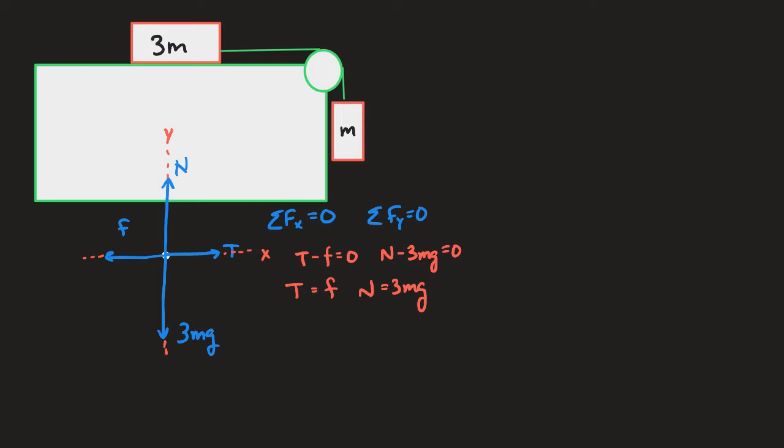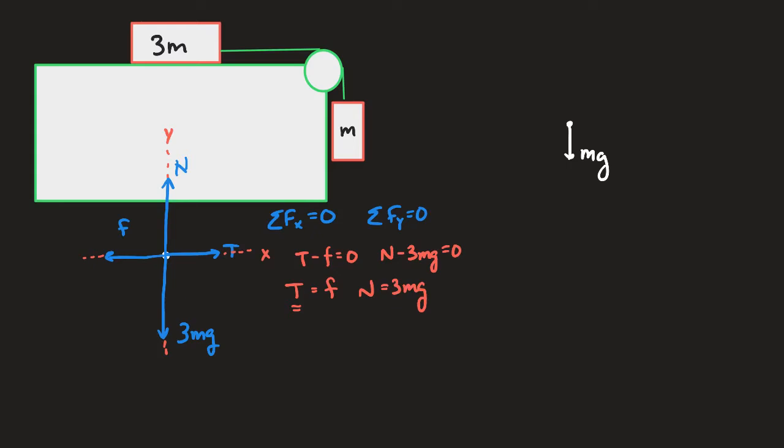Now that's not what the problem asked. The problem asked, find an expression for the force of friction in terms of m and g. This is the force of friction in terms of T. So I can't stop here. I need to continue. So we can't be done now, but we have more information to use, right? The 2 masses are connected, so the next thing I'm going to do is look at the other mass. I'll draw a free body diagram for it.